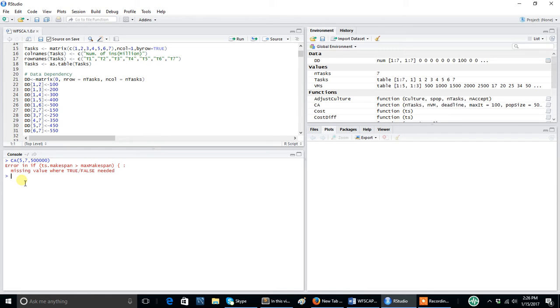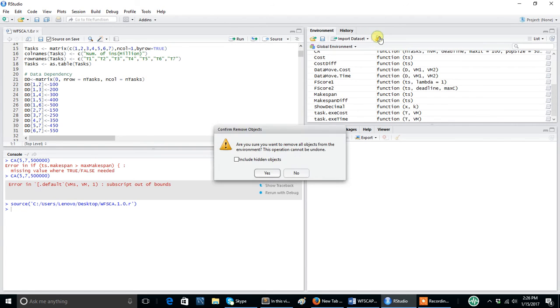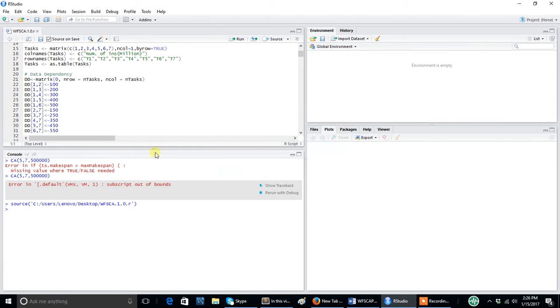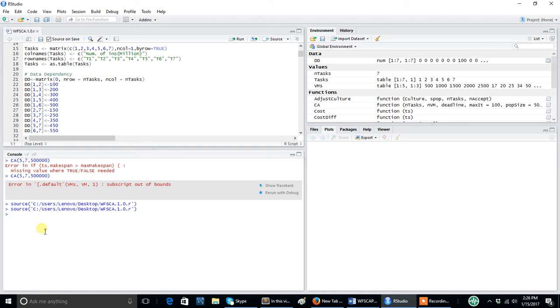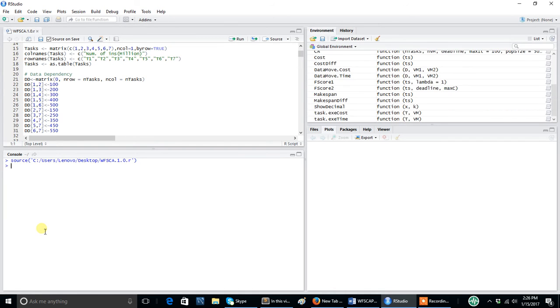okay, I need to load it again. Let me load it again. It's loaded, and then the following.